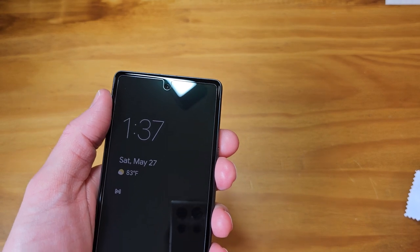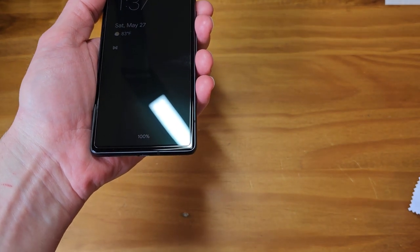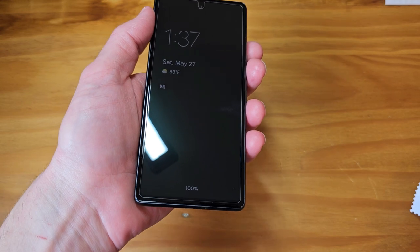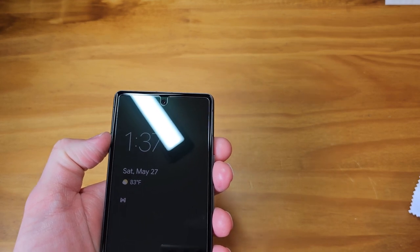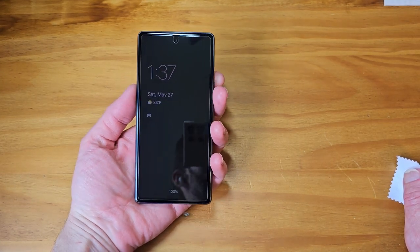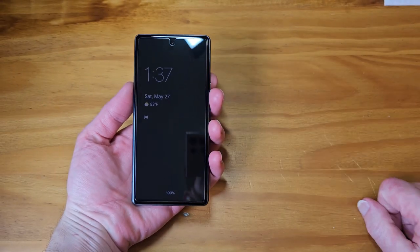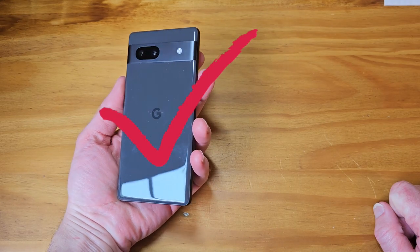See, spending a few extra minutes doing what I do as far as getting everything just right, making sure you get all the dust off, making sure you're using the alcohol wipe, the microfiber cloth, and the sticker, makes for, look at that, a perfect install. Sweet. Cool. So, this came out perfect. I'm going to do a case review to put this to the test, to see if this can be used with cases, without the cases pushing up on the screen protector and lifting it up. So this was a perfect install on the Google Pixel 7a.